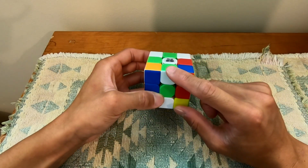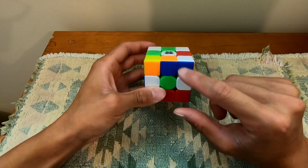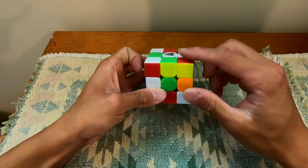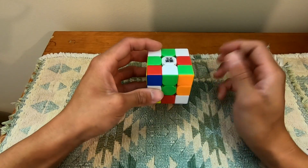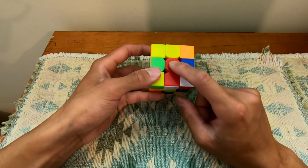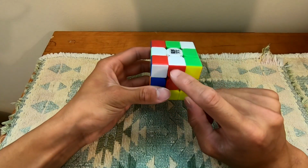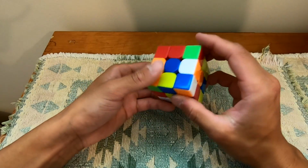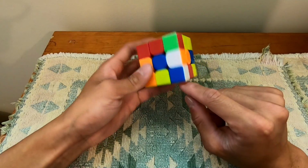Now this is flipped. What you can do is do this. Move this to the side just like that. Move the top face counterclockwise. Swipe this back up, and then move the top face back up. Now we have aligned this edge piece to the correct position. Now a next piece would be white and red. So I'm going to move the bottom layer until this red is on the red side. So after this, I'm going to turn this front layer 180 degrees so that this matches this corresponding white and red edge piece.